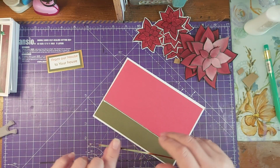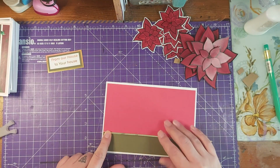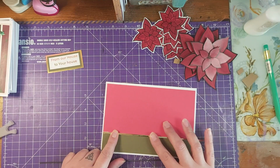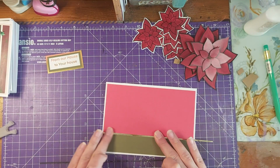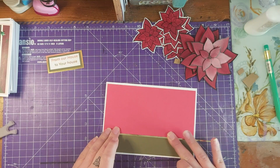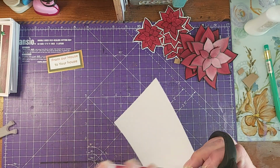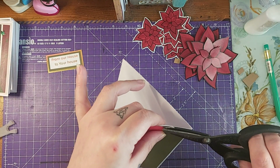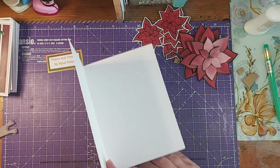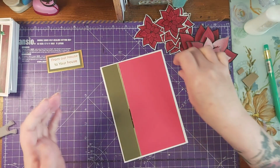Okay, and then down there, get all that stuck down. So let's take a peel off, but if you haven't got peel offs, then you know, strips of card do exactly the same thing. Like so. Right, let's see if we can cut this off without cutting the card. Making a mess. That's cool. Right, so we've got that there, and this is just going to be a simple card.